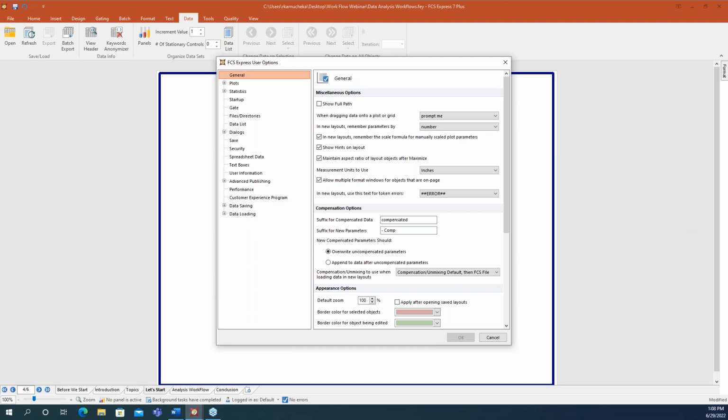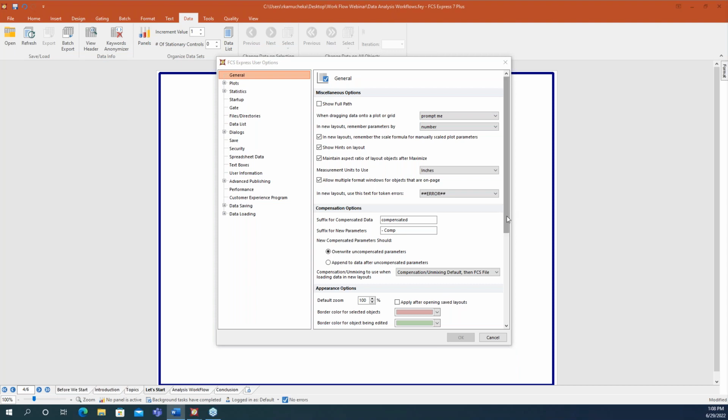So this setting is very important because once we have set it, it's unmodifiable, but we need to know a little bit about when to use it, right? Using the name option can be really great if you have an assay that might expand or you have some drop-in samples. This way, as long as that parameter name from the instrument doesn't change, you'll be able to just add more parameters, manipulate that a little bit, and it'll remember those parameters by name, so you'll be good to go. Number can be a great option if you would like consistency. If you know that each time that you run this experiment, we're only collecting 13 parameters, it's consistent, then you can just use the number option and you'll be just fine as well.